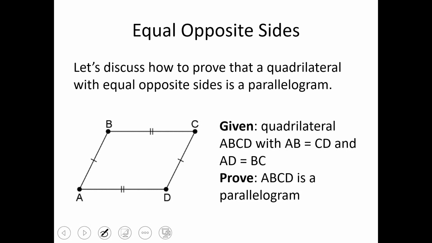Before we launch into this, before I talk you through it, ask yourself initially, how could one conclude at the end of the proof that it is indeed a parallelogram? Well, at that point, you would have to just rely on the definition. That's really all that we've got. And the definition of parallelogram says a parallelogram is a quadrilateral with parallel opposite sides. So the goal would be to prove that opposite sides are parallel. And then, of course, make that final move where you declare that the quadrilateral is indeed a parallelogram.